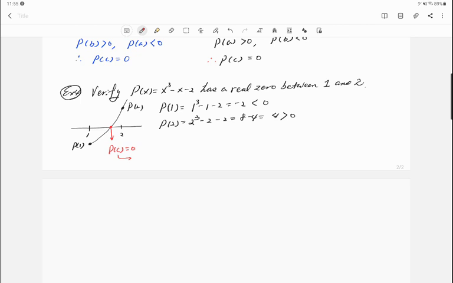Actually, there can be at least one C, or there may be more, because here's x equals 1, x equals 2. Then it can be something like this. We never know, right? But in this case, with x cubed, this is not realistic. It can be something like this, and this may be 1, or this may be 2. Then in that case, there are 3 x-intercepts, but at least one. Anyway, there is a point C so that the y value equals 0.